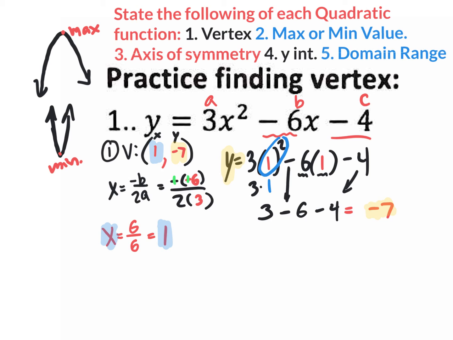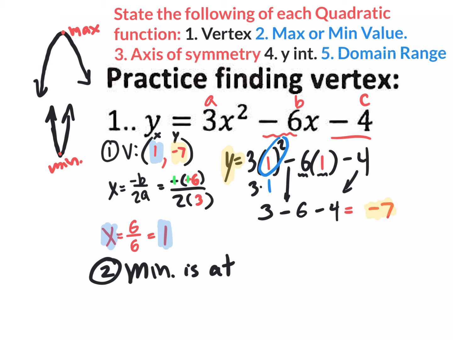So we're going to write down number 2, minimum. And not only that, we're going to say what the minimum value is. What is the minimum value? Where could I get that from? I'm talking about the most important point of a parabola. The y value of the vertex, right? The vertex is the most important point. It's the highest point or the lowest point. In this case, knowing that it opens up because it's positive, it's the lowest point.